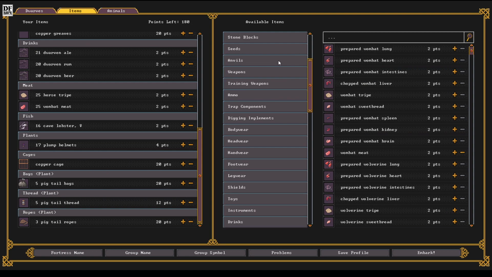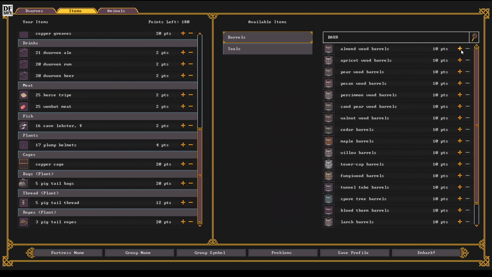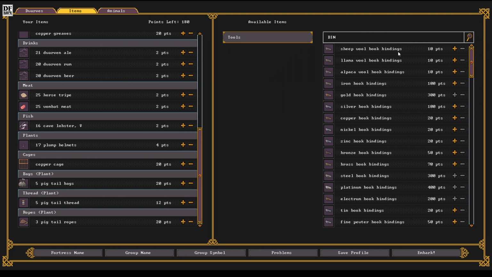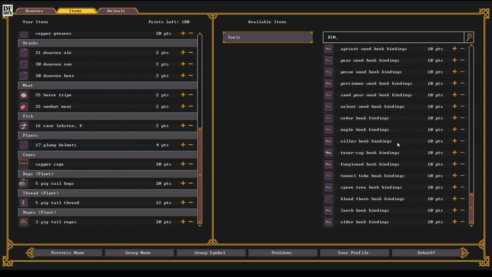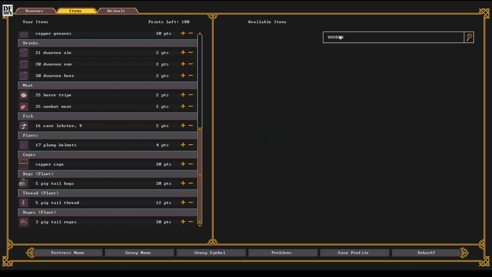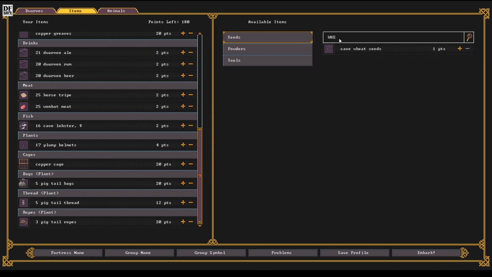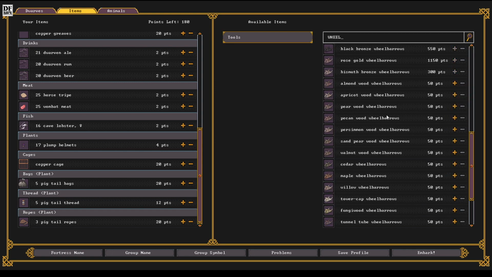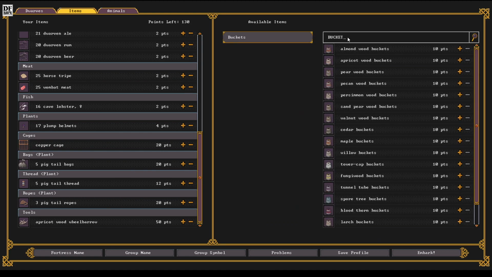And then I think I was missing things like barrels, so we'll just add one of those. I think we're out of bins. I want bins, not bindings. Do I have to do wooden? Nope. Alright, well, I guess we're not taking bins. I know we needed a wheelbarrow, and we'll go down to the wood ones because they are cheaper. And then I think it was a bucket, not a bin, that I needed. A bucket.